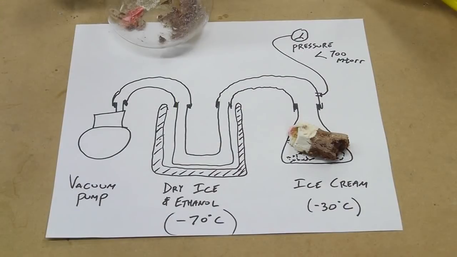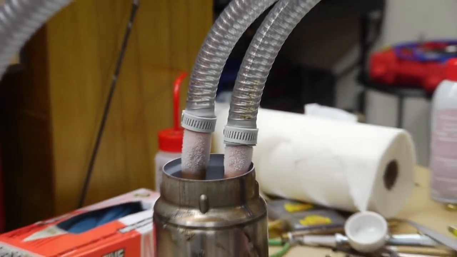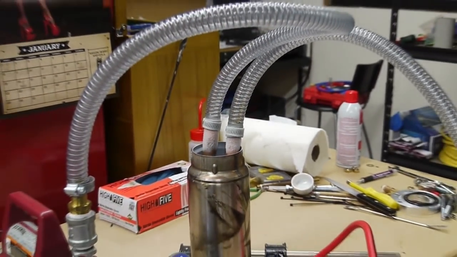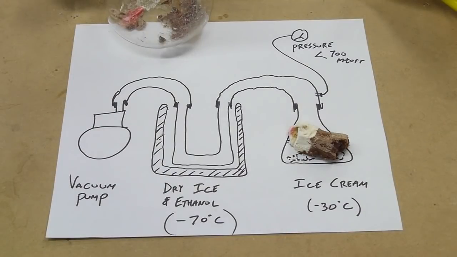It seems counterintuitive, but at really low pressures, at high vacuums, the tubing actually needs to be larger to allow those gas molecules and water molecules to flow through. The pressure is so low that there isn't enough force to push the fluid through the hose. So it's necessary to use a large diameter.